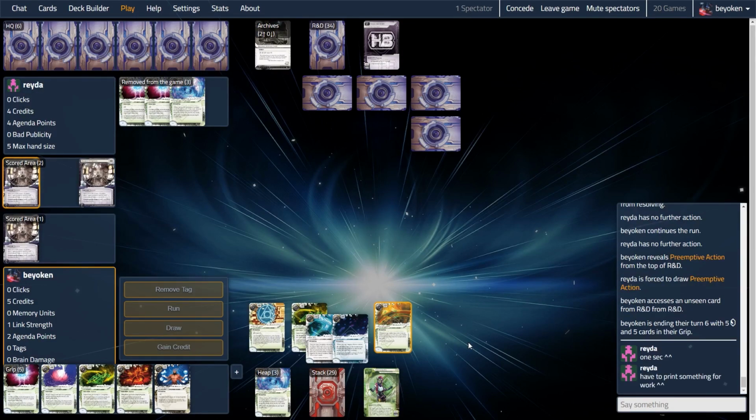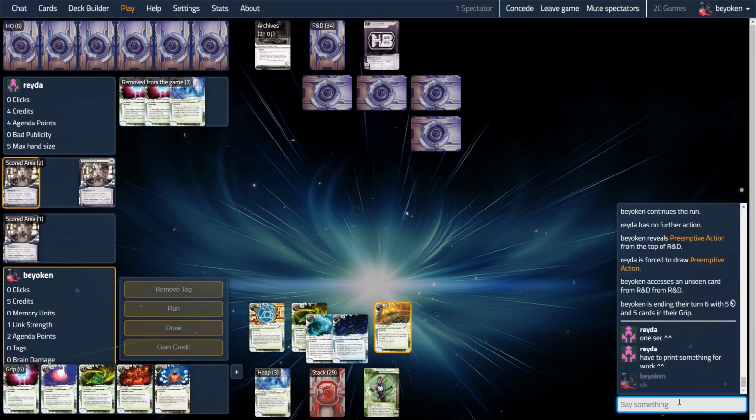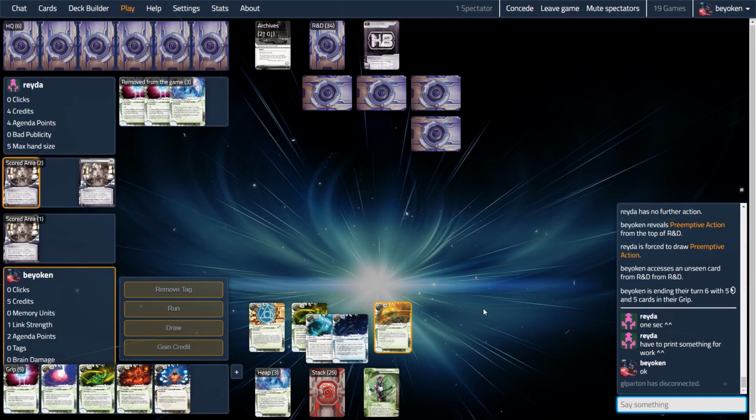There's a bit of downtime in this game, so let me talk a bit about why Magnum Opus is so important. As we know, we are not allowed to use the basic action card. Typically, after making a couple of runs, as you see me pressuring R&D throughout this entire game so far, you will often have dangling clicks, you know, 1 or 2 clicks remaining where you don't really have anything to do. The problem with not being able to use the basic action card is that you can't simply just click to draw or click to take credits in your spare time, because you don't have access to those actions.